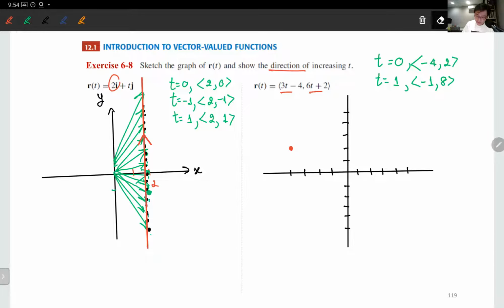Maybe I have to use a smaller scale here. Sorry. Okay, let me call this a scale of 2 then. So let me call this negative 4, negative 4, 2. Dot. Okay, right there. So negative 1 and 8. It's going to be negative 1 right here, and then you go up 8. It's right there. That's negative 1, 8.